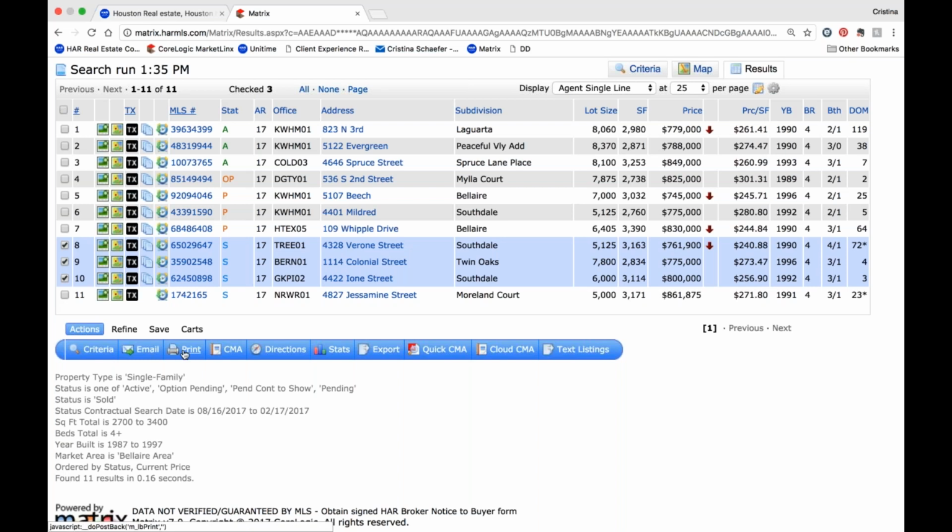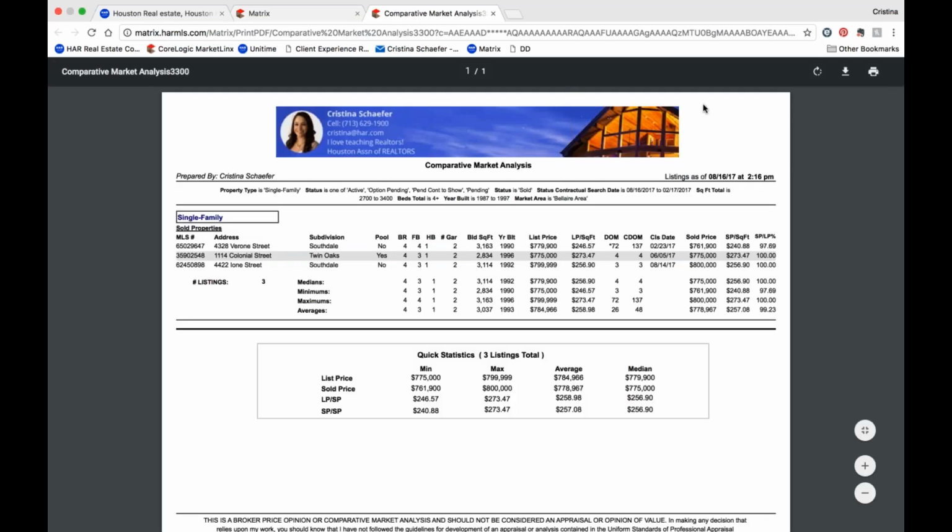And anybody that used the buyer CMA specifically in Tempo, you're going to want to pay attention to this because that buyer CMA is now called the quick CMA. It's pretty much the same information. It just looks a little different because it's laid out a little differently. So instead of me going to quick CMA and having to maybe download that to my computer, because as you can see, I can download it to my computer and email somebody and add it as an attachment.